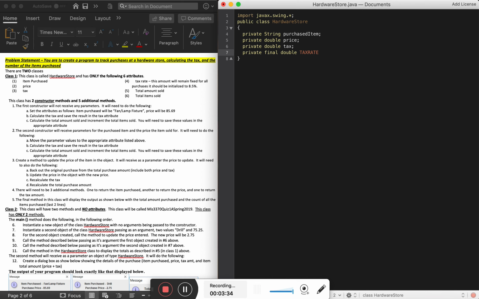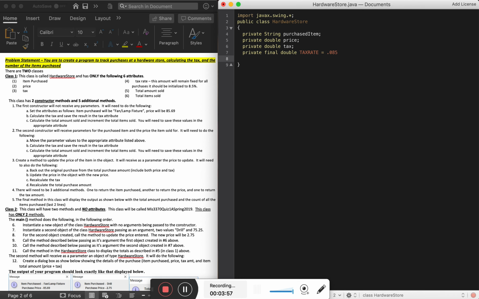Whenever you write a constant, it's in capital letters. For all the other ones you're just declaring, but in this one you're assigning. So make sure you assign it 8.5%, which is 0.085 because in Java we use decimals for percentages.